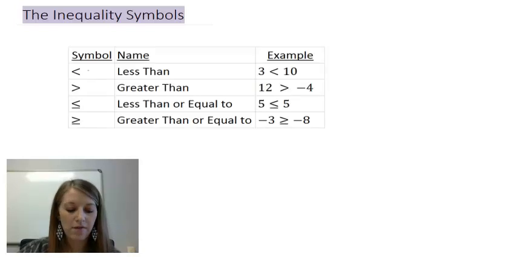So we can see that we have them here. The first one is less than, and an example of this is 3 is less than or smaller than 10. Now, the reason that this is in the same set of videos as the number line videos is because if it's less than, then that number is to the left of the second number on the number line.